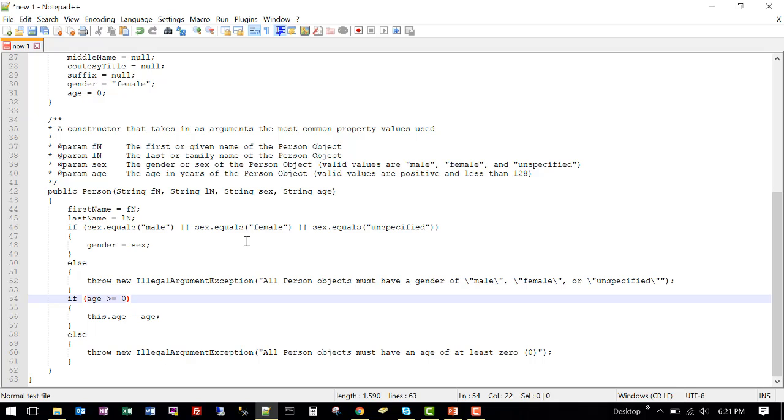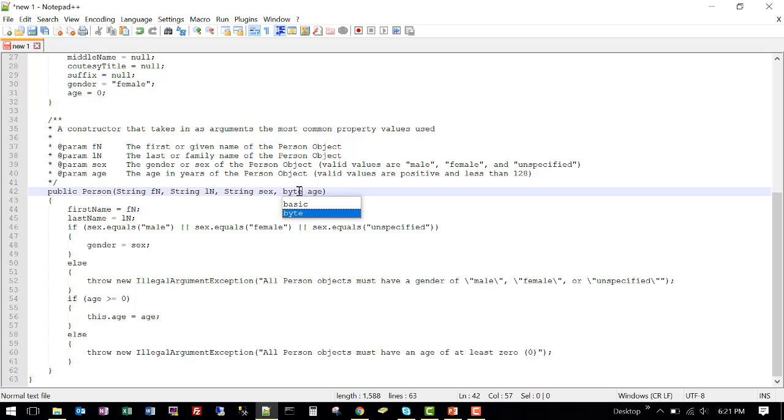If they've passed us a byte, which they have, as you see here, if it's made it to this place, we already know it's not over 128, because they couldn't have even called this method.